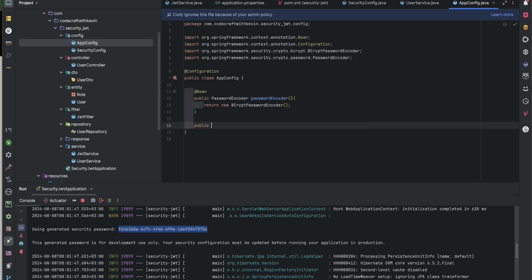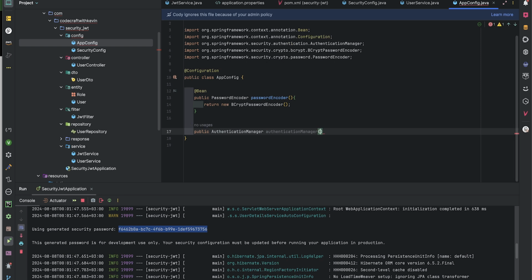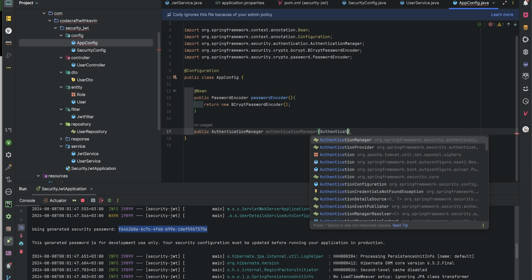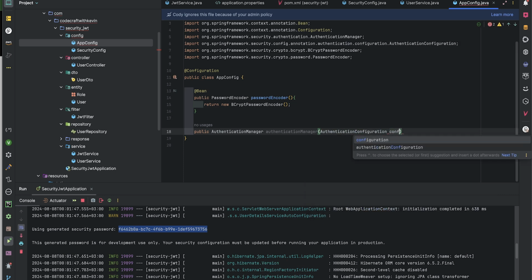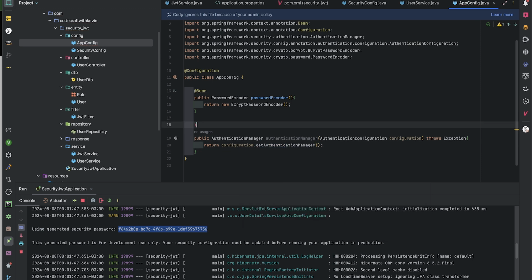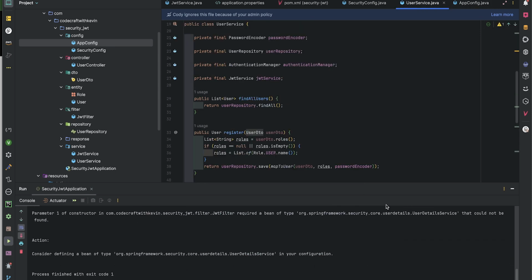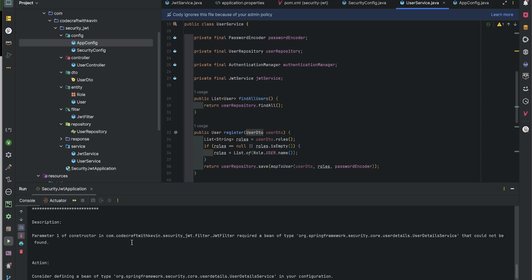Good, and it's done. And we create that authentication manager: public authentication manager, which takes authentication configuration, let's call it configuration. It can throw the exception, dot get authentication manager. It's a bean. Okay, it's saying user details.